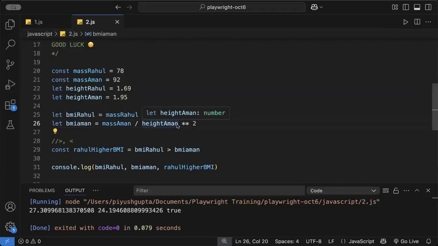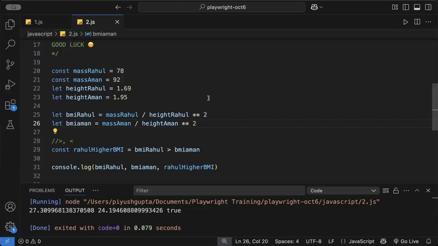Now Madhumita has raised a hand. So Madhumita, if you can find any more issues in this code, I'll come to you next, Lokesh. Yes, Madhumita. First of all, we have used const for mass of Rahul and mass of Aman. In my opinion, mass can change in future also, so we can use let instead of const.